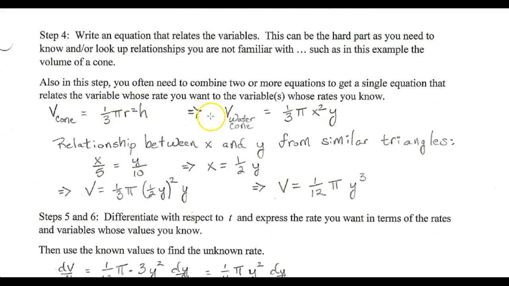Okay, so what does that make the volume of our water cone? Well, remember, the r is the radius that is changing, that we called x, and the height or the depth of the water we call y. Those are the things that are changing. So the volume of the water that's in that cone is always 1/3 pi r squared, which is really x squared in our picture, and y is the h. So relationship between x and y from similar triangles.